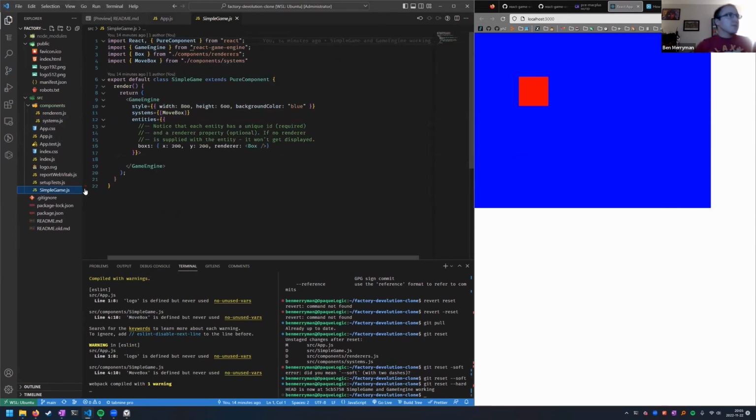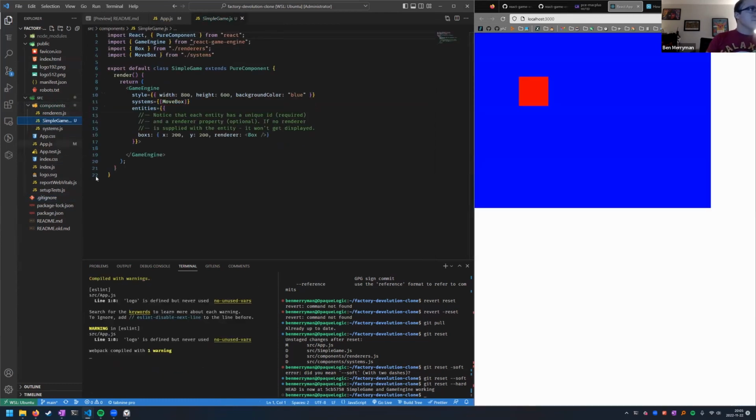Okay, let's not leave something too far. So simple game, at least I want to move this up to components, and that should still be fine. Now let's do something with the box.